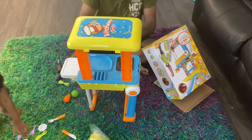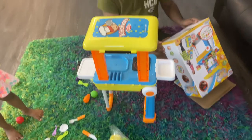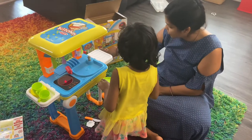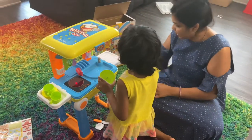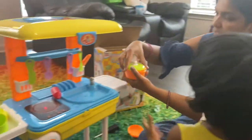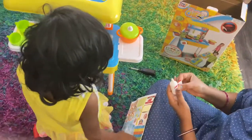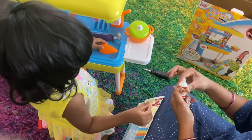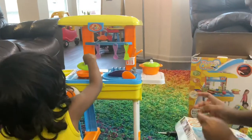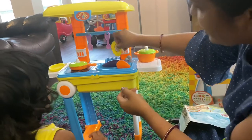This goes here. Stodra, can you help daddy? Give spoons and forks to daddy, okay? Here, the vegetables. Where is the bowl? This is here, this goes to this side. Pan — this goes to pan store. There are stickers here. Take a plate. Stodra, you can put plates on the plate.